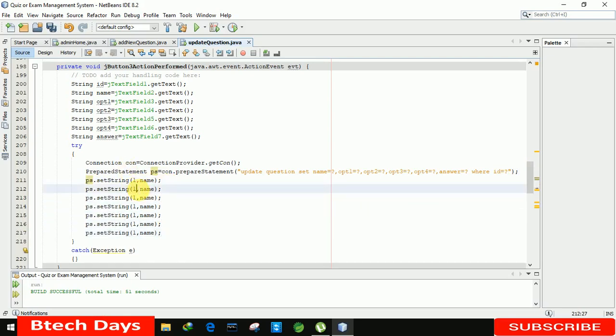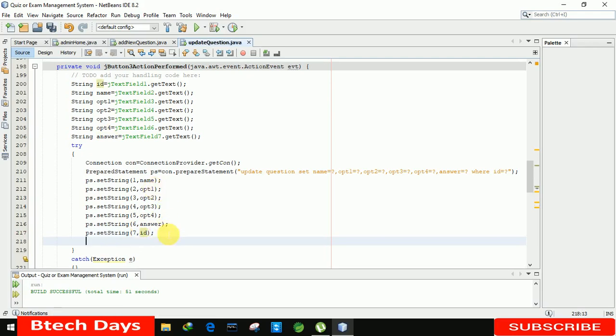Let me change it to 1 by 1, 2 3 4 5 6 7. After name we just need to display opt1, opt2, opt3, opt4. After that we just need to display the answer, update the answer. After that at last the id. Okay.